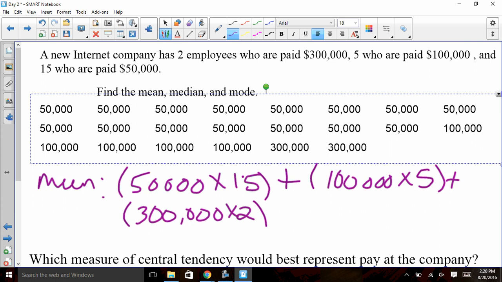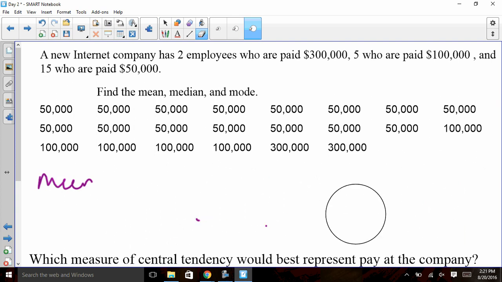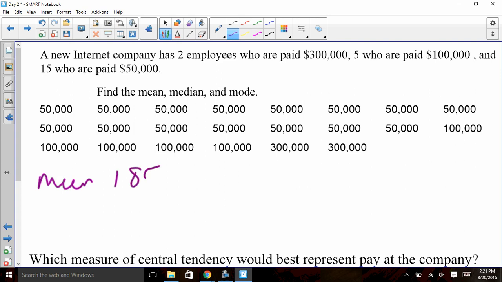Now, I don't have enough room for all of this, so I hope that you've written this down, or at least off to the side, because what I'm going to do now is erase some of this so we can get our numbers back on here. If not, you can rewind the video anytime you need to. So that gives me 2,185,000.